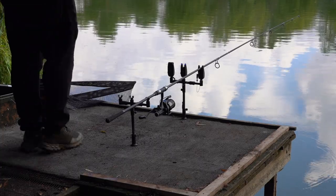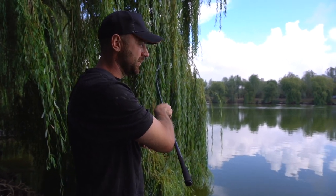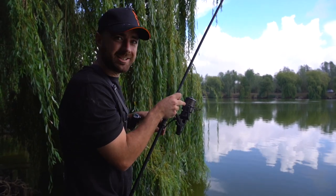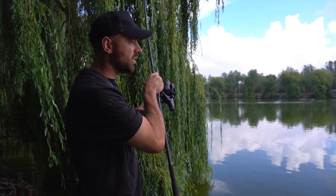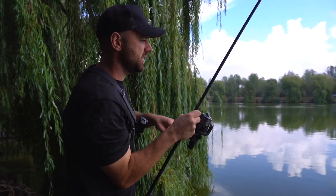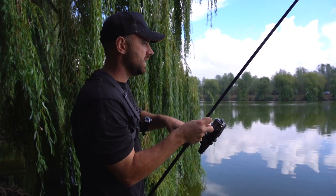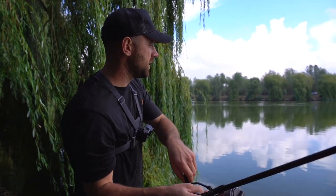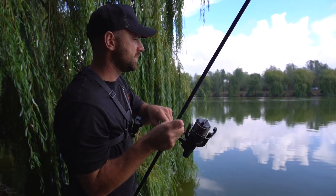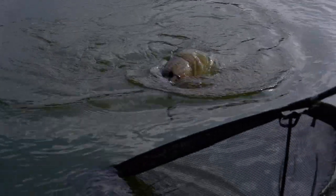This is starting to get me thinking, because this is another one on the PVA bag and it wasn't messing about — just an absolute one-toner. I'm fishing exactly the same spot, literally the rods are about a foot apart, so there's no way you could say it's because of the left-hand rod or anything like that. I'll concentrate on getting this one in — feels like a bit more weight, hopefully bigger than the last one. Then I'm going to refresh the method feeder rod and put out three or four more spombs of bait to keep the fish coming.